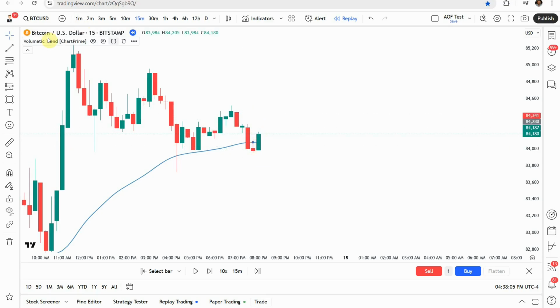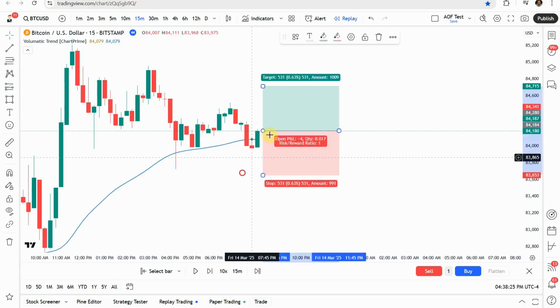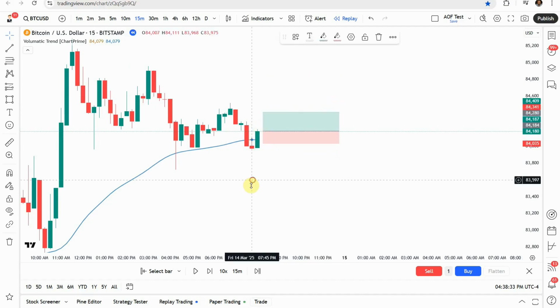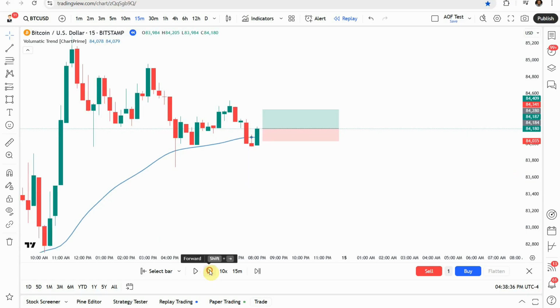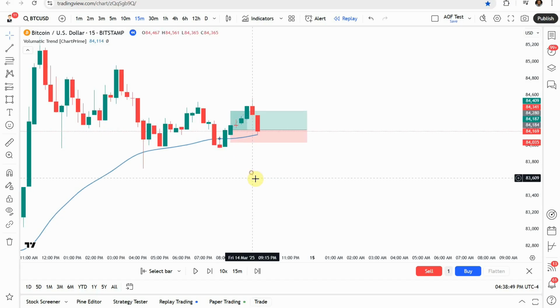Again, if I hover over, now the labels are gone, so it makes it a tad bit more challenging. But if I hover over this bar right here, you can see that the 2 numbers right here are that blue color. And so that'll give us the long trade setup. And what we'll do is put our trade here, put our stop just right below that moving average line again, this time not even the full bar, and then we're going to target a 1 to 1.5 risk reward just like before. Let's go ahead and play this one forward here. And you can see the really nice push to the upside, getting us to our take profit.